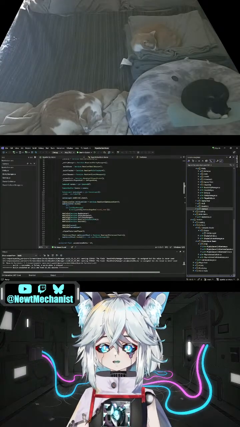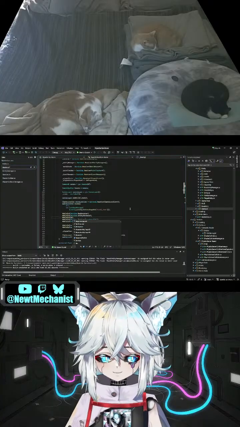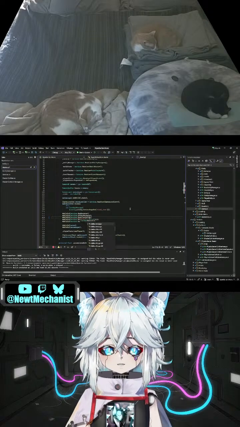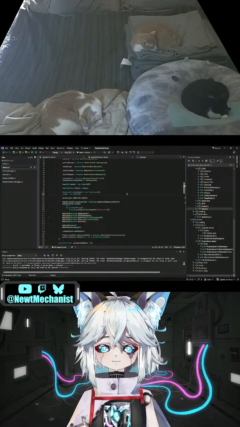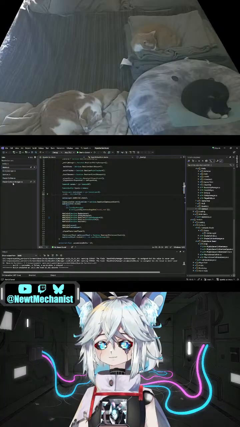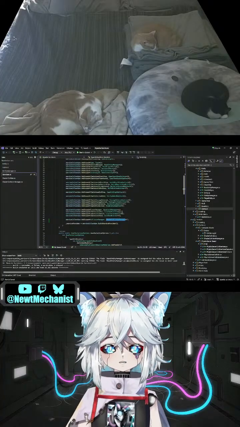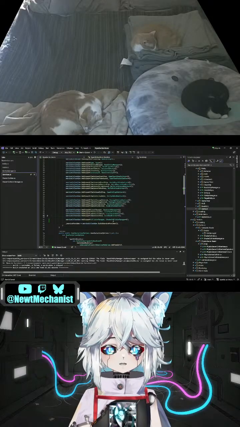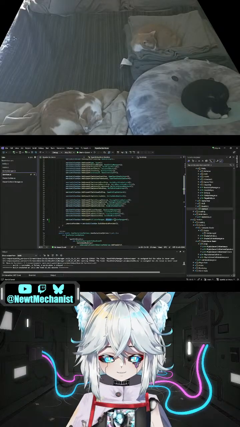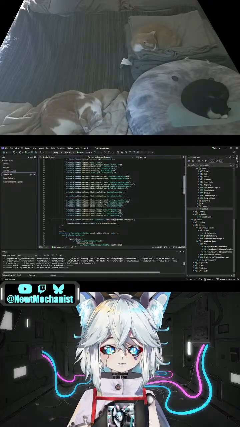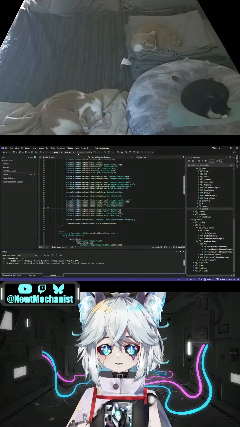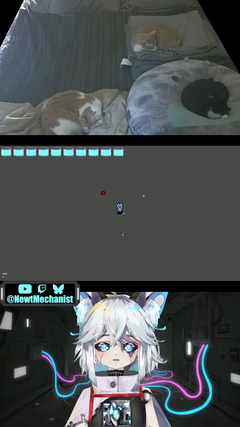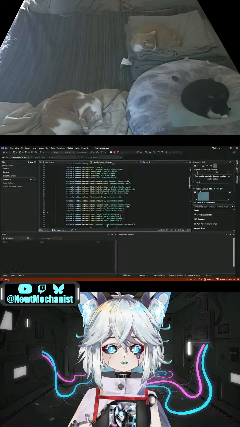We are going to say services.resolve. And first, to make sure we don't blow this up, we are going to have physics server collision manager here. Yep, okay.